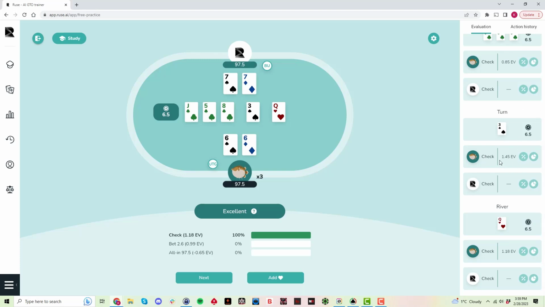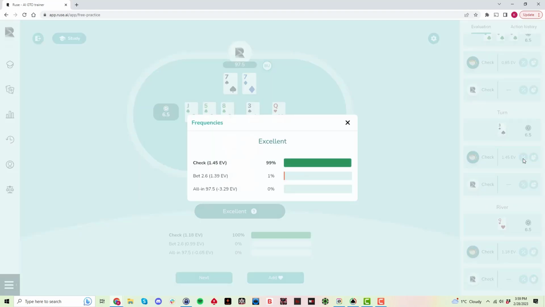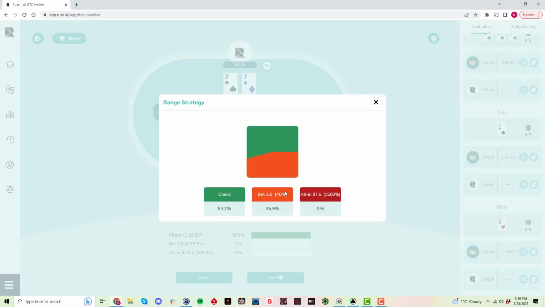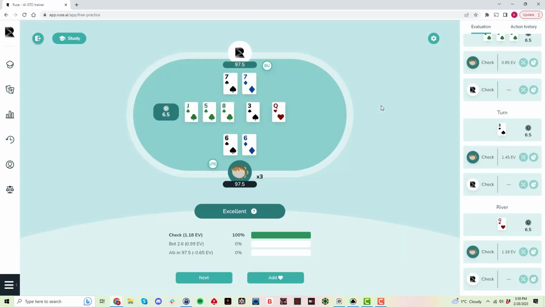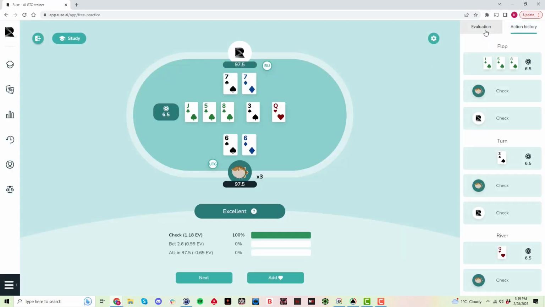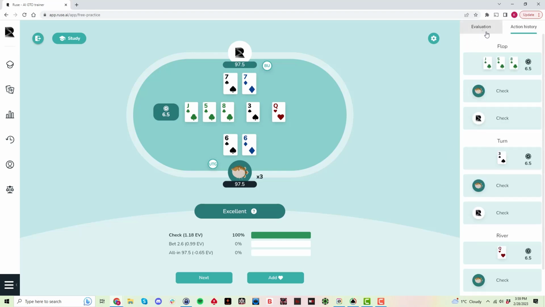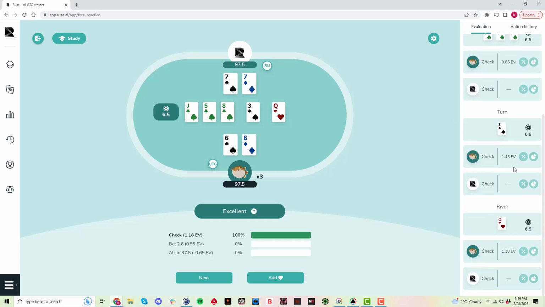And if you're ever curious about the actions that you're taking as you go, you can click on the percentage next to each decision to see the frequency of your particular hand, or you can click on the pie chart to see the strategy of your entire range. You can also go over to the action history and just recap what has happened in the hand that you're playing. But I would spend most of my time in the evaluation here.